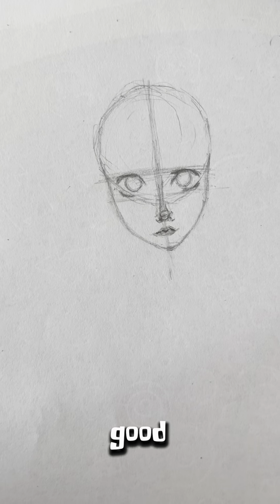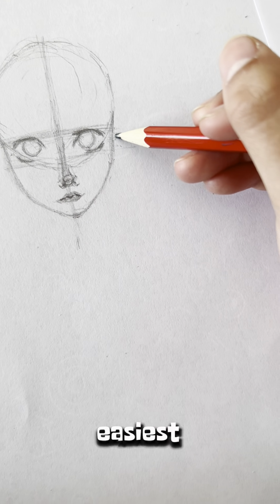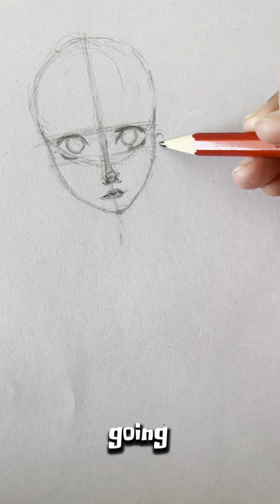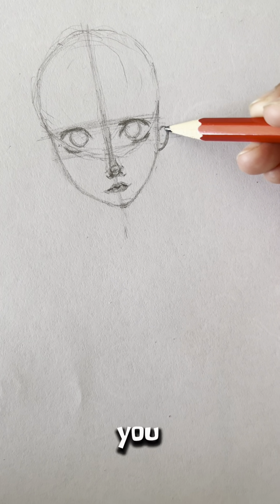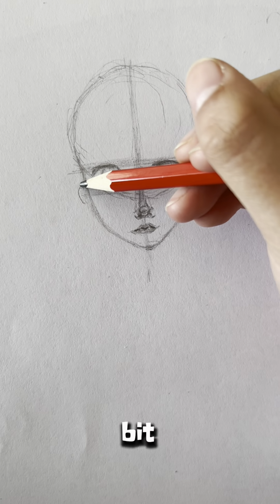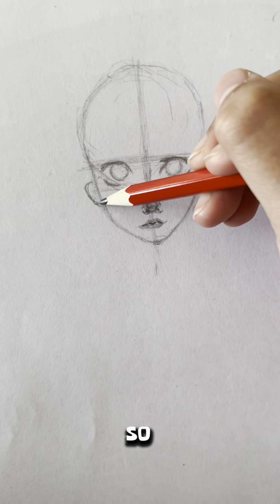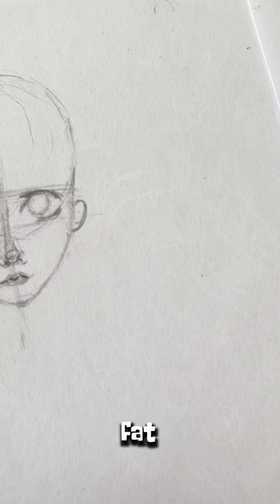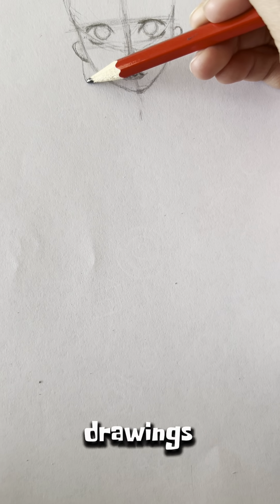That looks good. Now we're going to draw the ears, which is basically the easiest bit. Where the eye is, halfway through the eye, we're going to draw a little C. You can make this so original. It can be big or small, whatever. It's going to be a bit small. You can give her no ears at all. I'm going to give her earrings. Big fat circle.